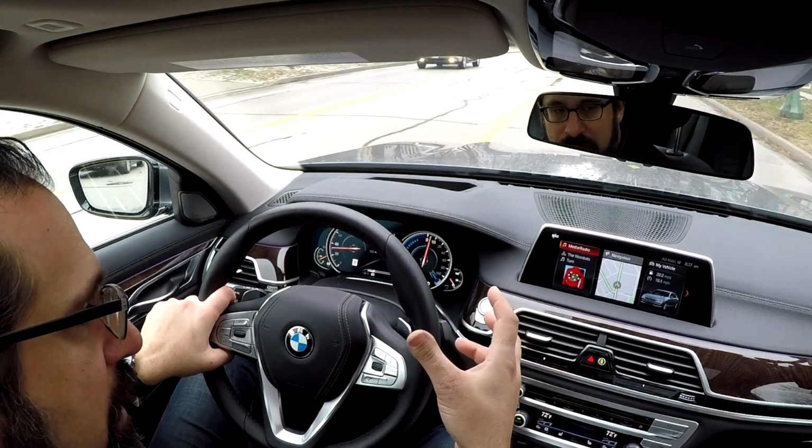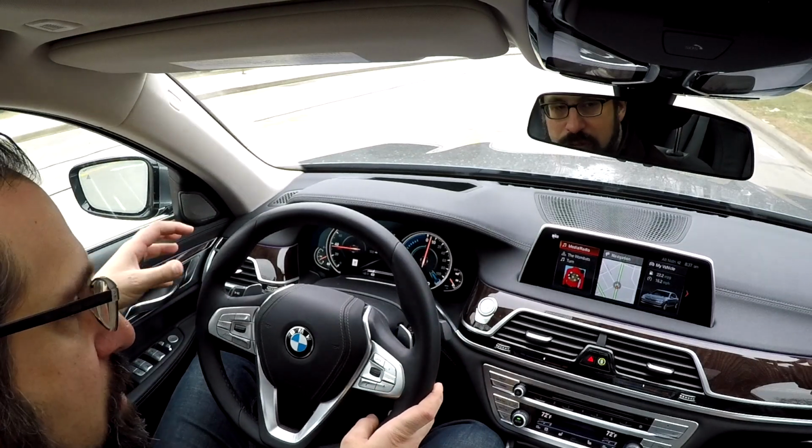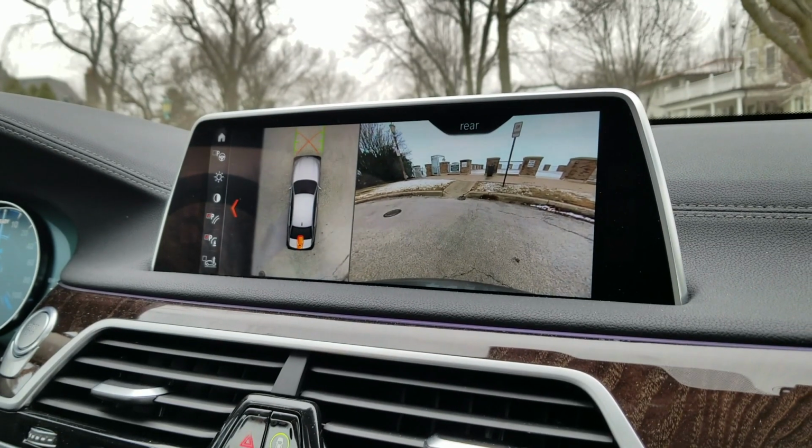Another interesting feature that it has: instead of beeping or shaking the seat or shaking the steering wheel when you haven't touched the wheel for long enough, it gives you 10-12 seconds of lane assist and adaptive driving. But if you haven't been engaged with it for a long time, it'll just start slowing down. There's no better way to get your attention than to have the car suddenly start slowing down. It's really the best and most effective way I've seen yet to remind the driver to get back with the wheel. You've got this incredible widescreen here.